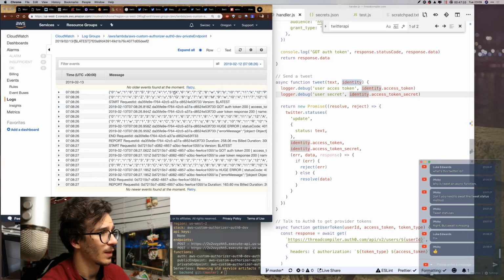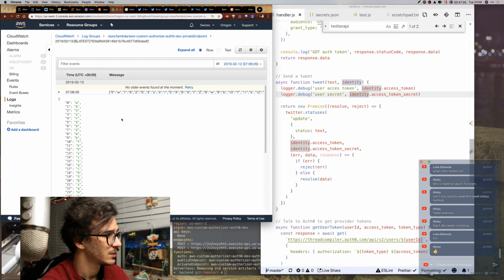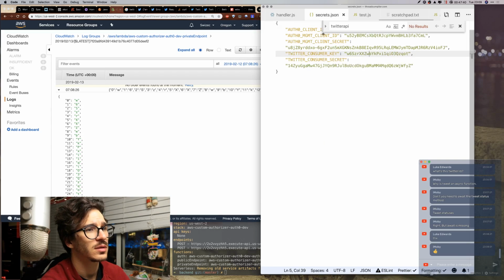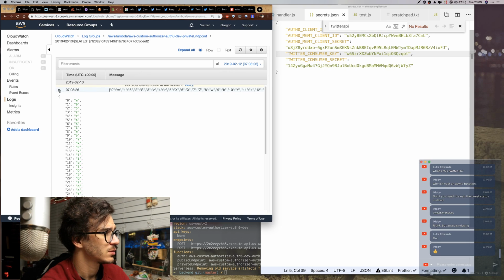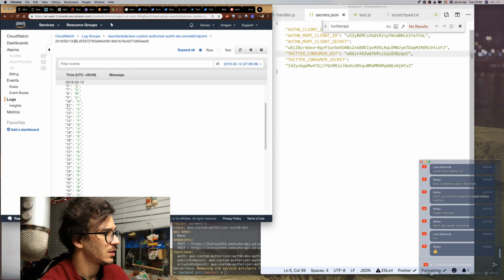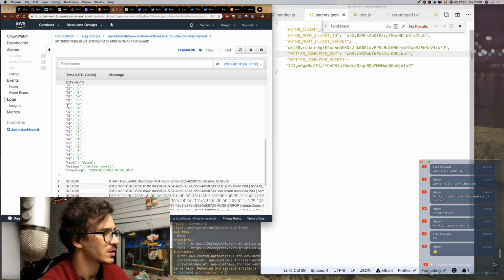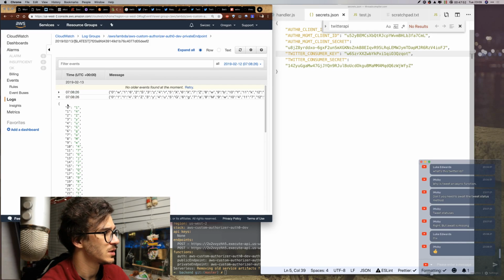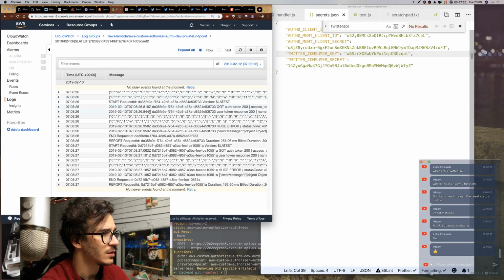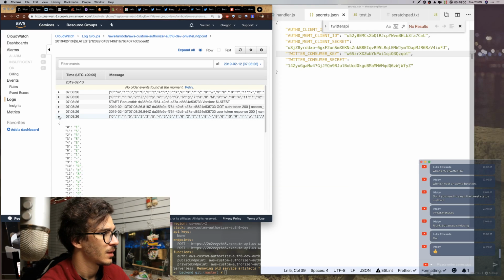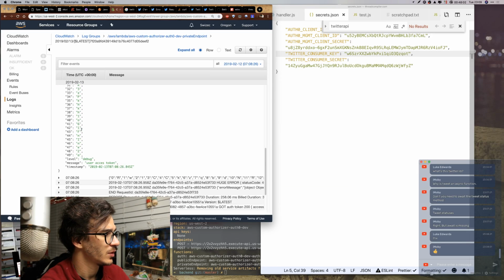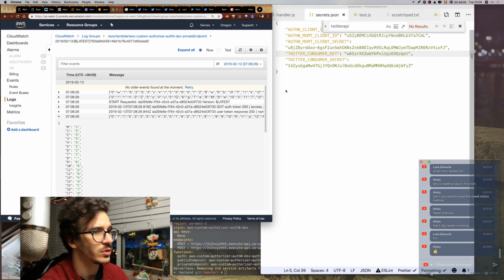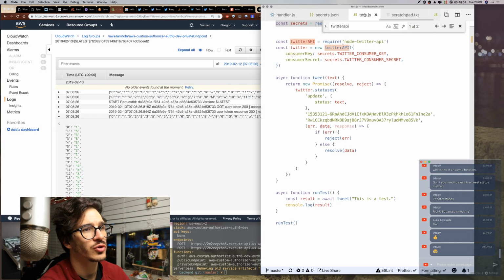Why, logger, why? So Twitter key is W6, W6S and so on, so that should be okay. And then the Twitter secret is 14Z something, that also seems to be okay. Then we get the user token, and my user access token is 153, which also should be okay.